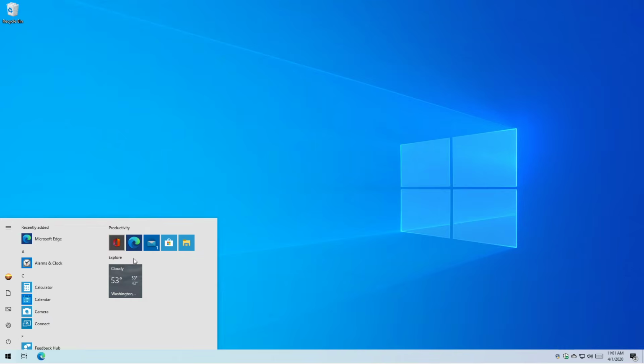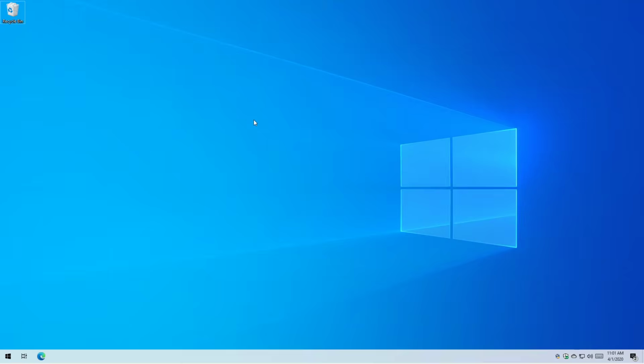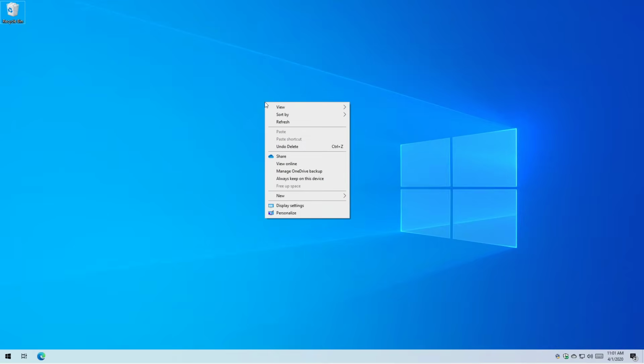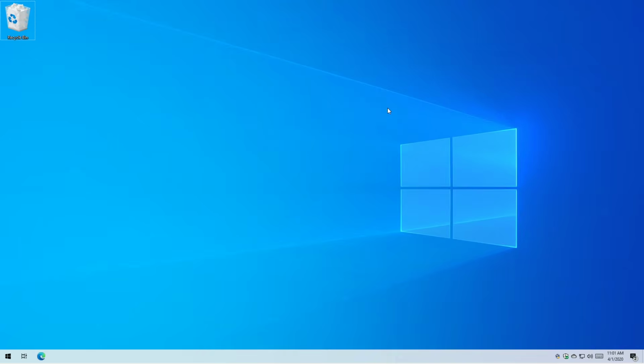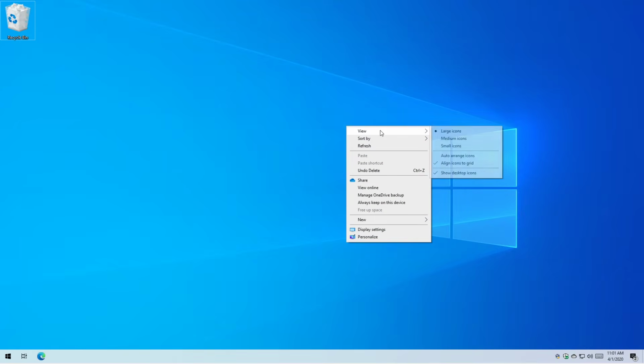But that's about that. Let's see, other customizations, I should say. If I right-click on this now empty desktop, there are a number of options that I at least want to expose to you. I don't necessarily play with them all, but I do play with some. View icons. This has to do with the size of the icons on your desktop. So you can see that the recycle bin got a lot bigger when I did that. Again, that's up to you.